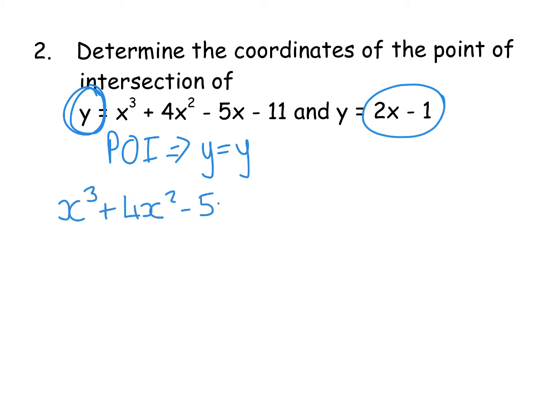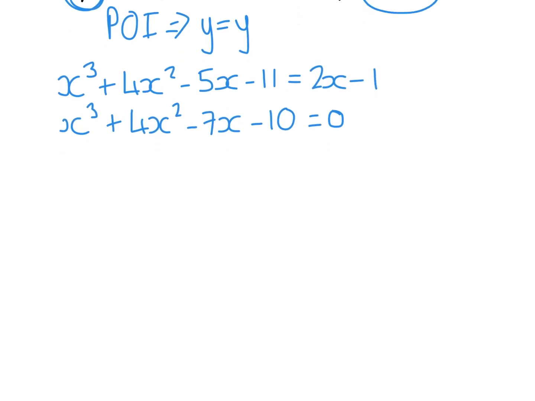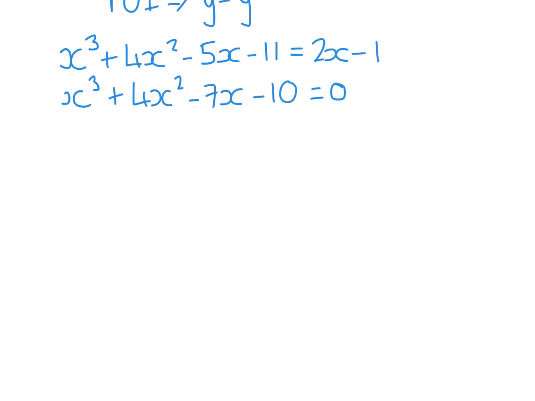So you put both equations equal to each other. Then you bring everything to the one side. So that's why I put this one on the left. And minus 5, negative 2 gives us negative 7. And negative 11 plus 1 is negative 10. Now, to move on from here, we basically have to factorise what we have. But you can't factorise it until you've got everything to one side and equal to 0. Okay? So we're going to go do our nested table.